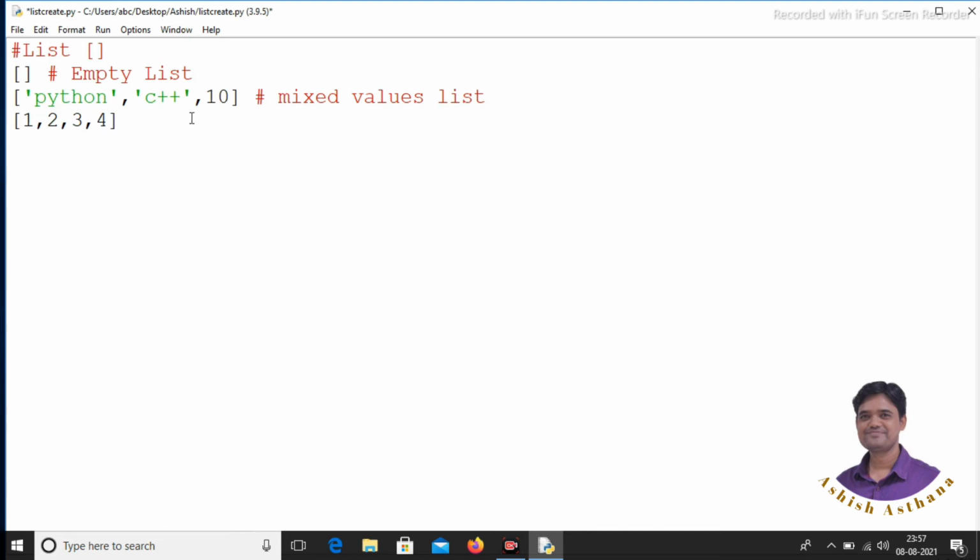You can create an integers list. And here is your string list.